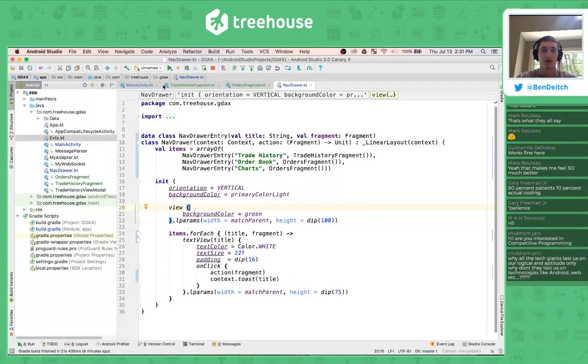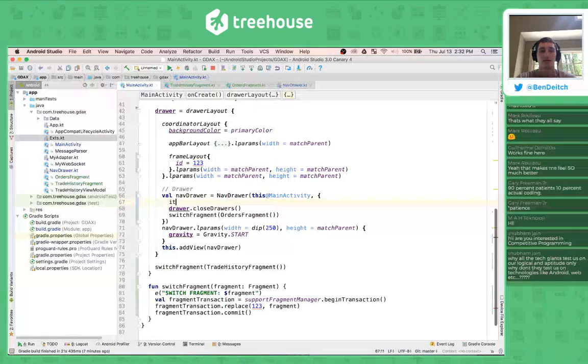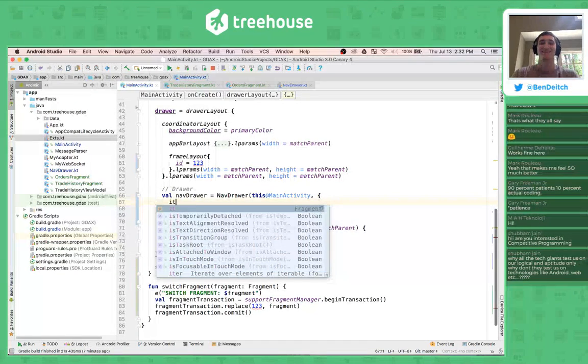And then we come back over here into main activity. And somebody's going to be unhappy. Show me an error message. Fine, or don't. I'll find it myself. Nav drawer, main activity. So this needs to take in a fragment, this function. Which it doesn't, so that should be an error, right? Or wait, if I type it in here, haha, cool. So it is a fragment.